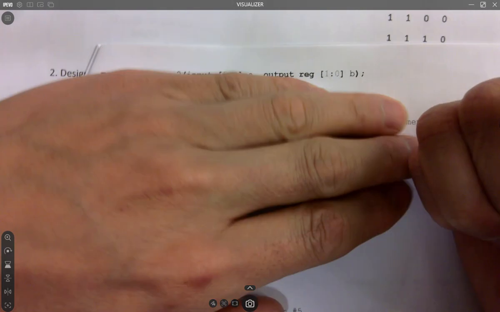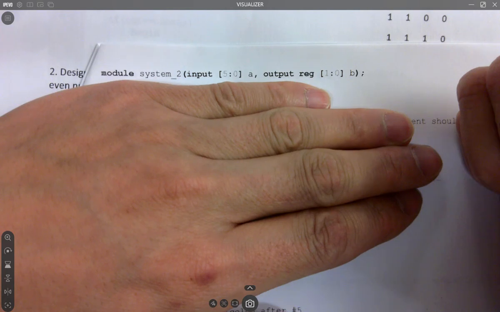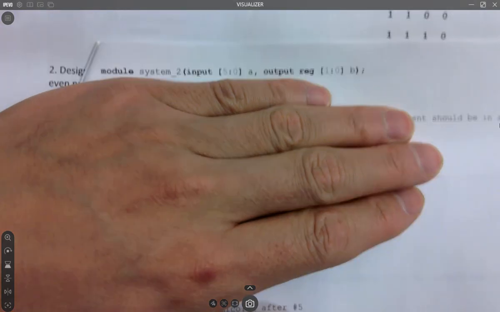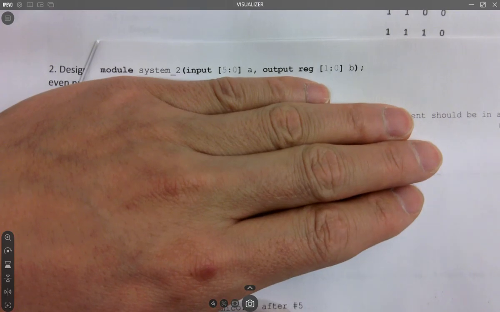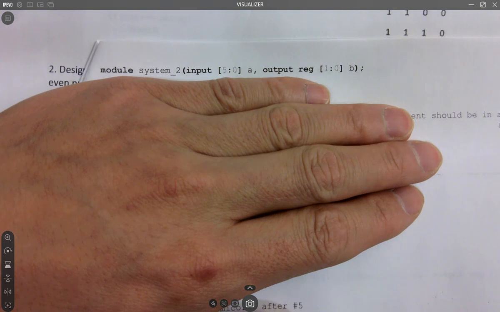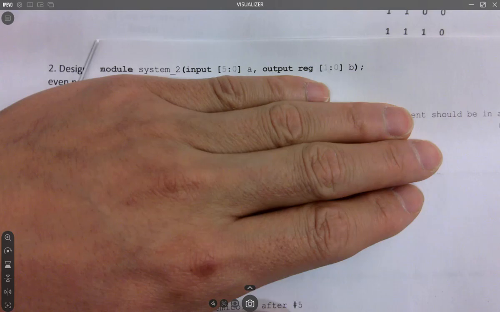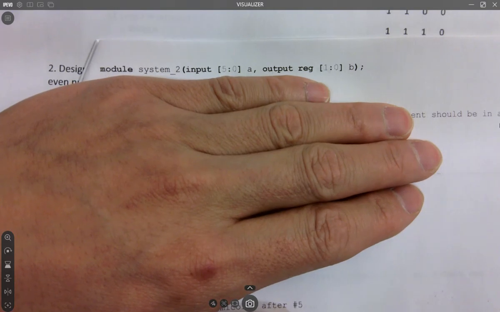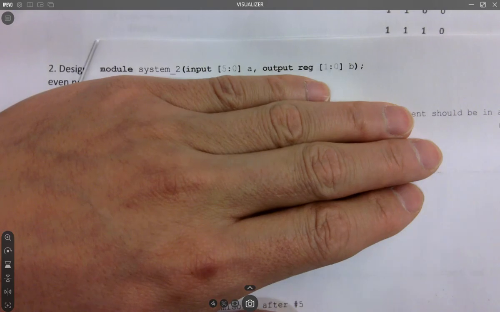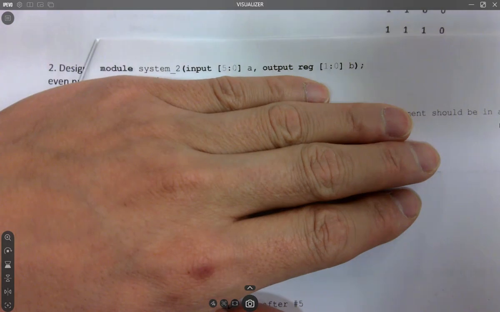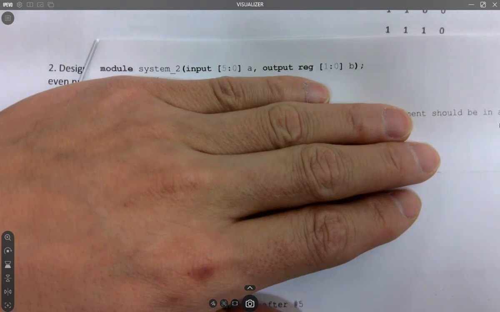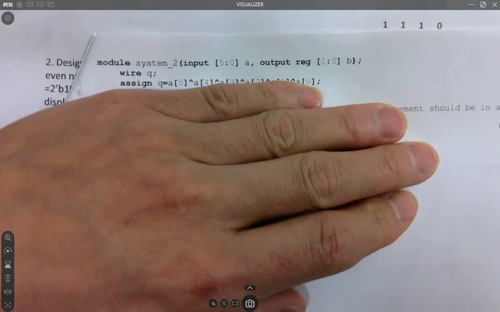And then when I start typing, that's how I did it. When I start typing, I find out I need to look at an intermediate output, which I can assign to Q, to check the result of bitwise XOR. Because when I'm looking at an even or odd number of ones in A, I need to do an XOR logic for every single bit. It's a bitwise XOR. So there will be an intermediate wire to hold that value, because all the XOR logic is just combinational logic. So I can directly XOR them and assign to a wire named Q.